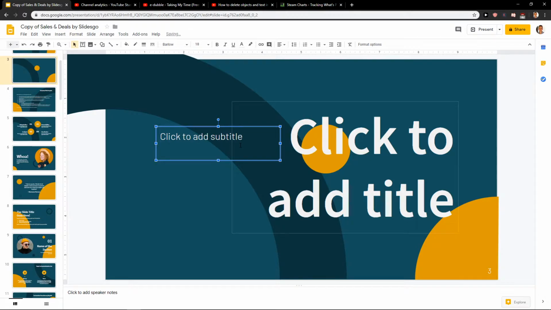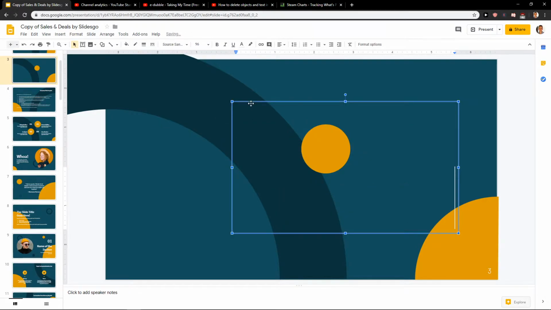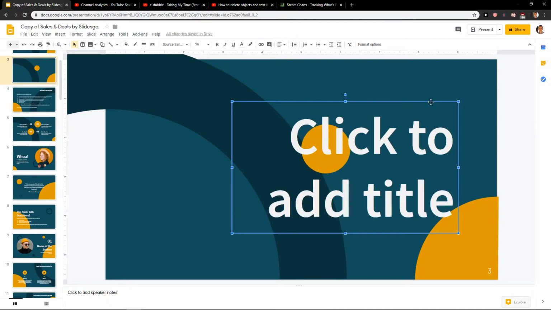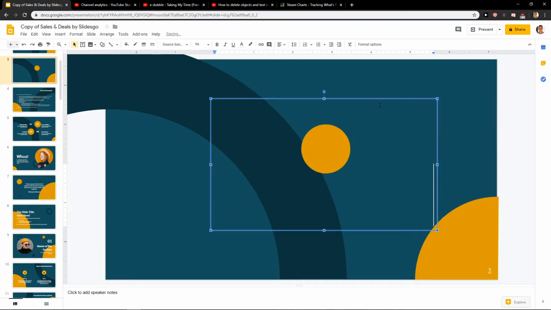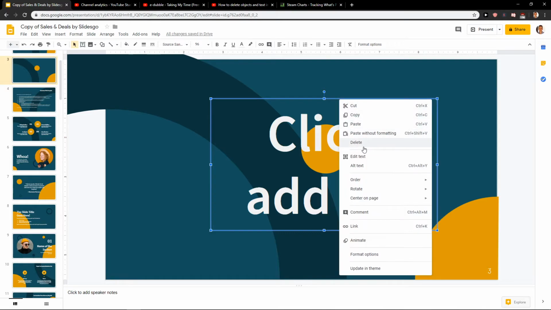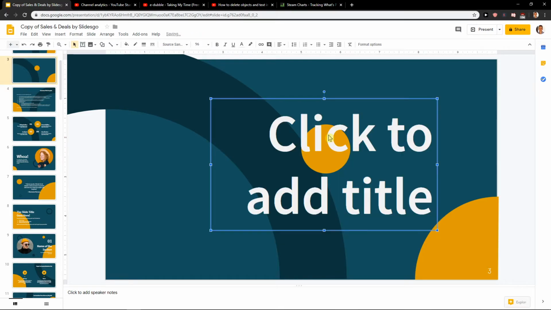And now all you want to do is just press delete, or right click. I don't even know if you can delete it through the right click. So always press delete, and if you don't, oh, you can. But you need to be like here and delete. Voila, how easy was that, right? So this is how we do it.